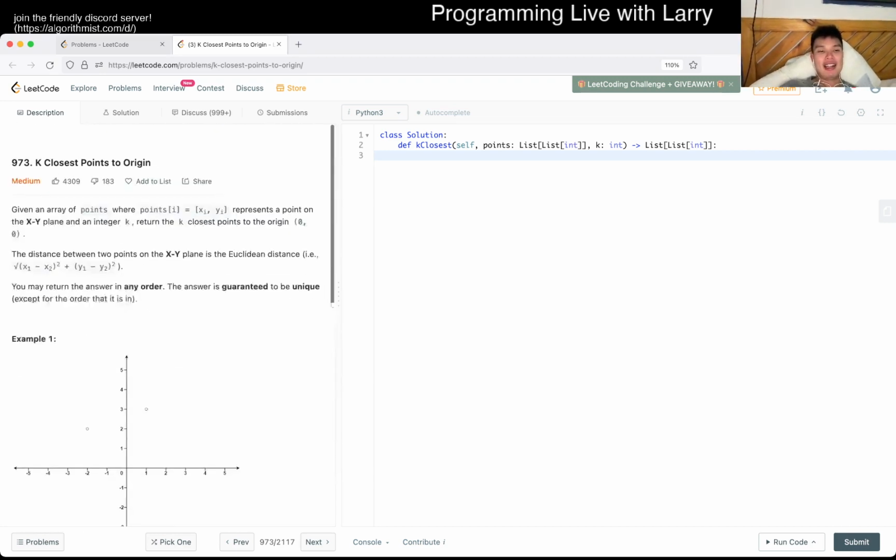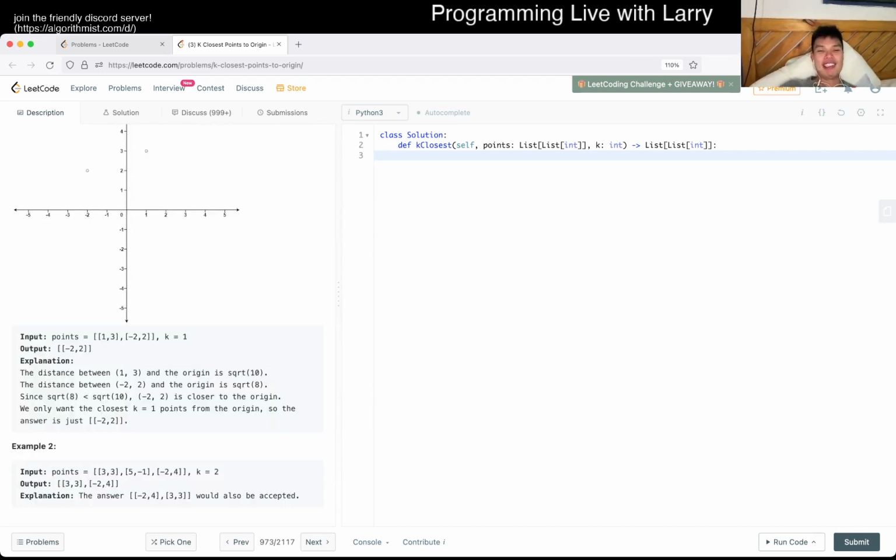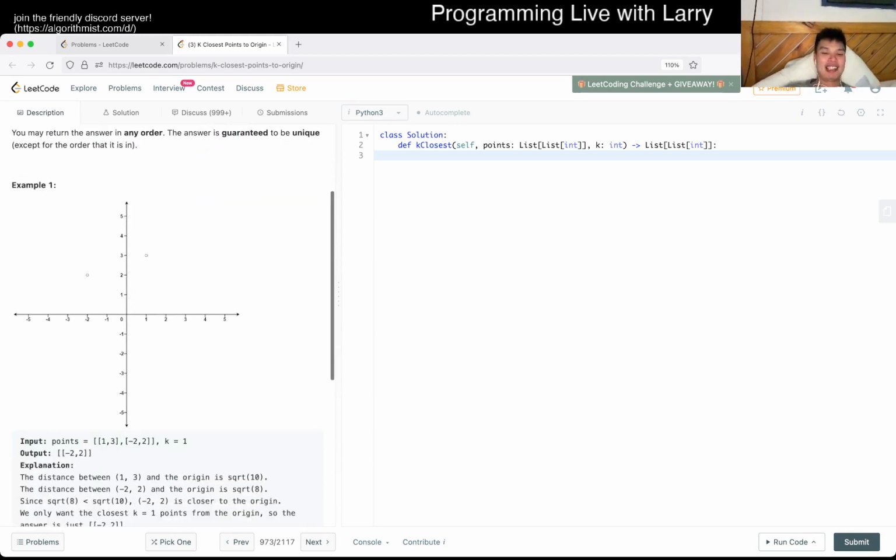But anyone do Advent of Code, by the way? If so, let me know in the comments below how you finished. I was just curious. This is my first year where I've placed on the leaderboard, so I'm happy about that. Just to also give that update. All right, maybe we'll chat about that a little bit more.